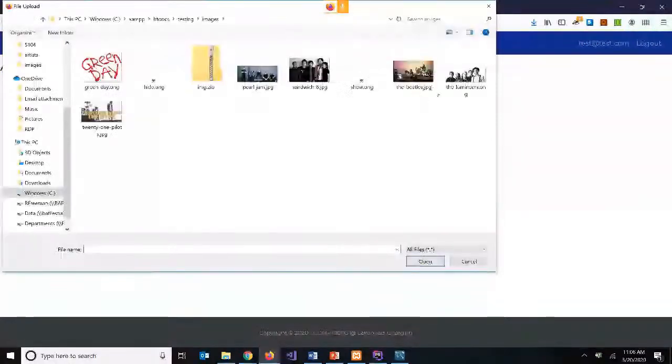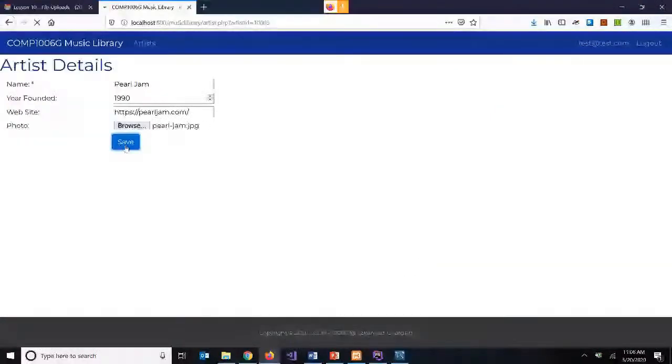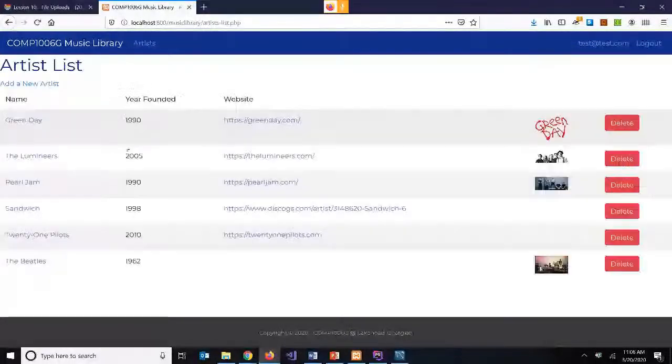I'll also maybe make a note on my homepage of the source of my images as well. So each time I upload a new photo, we can see it here on the main list page.